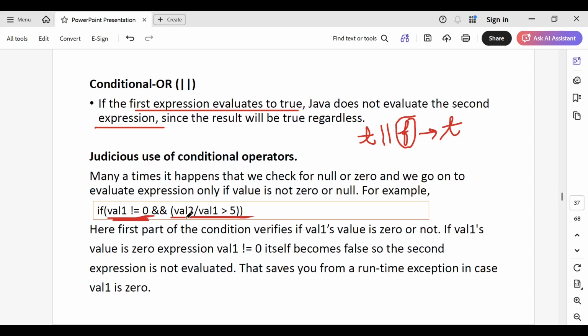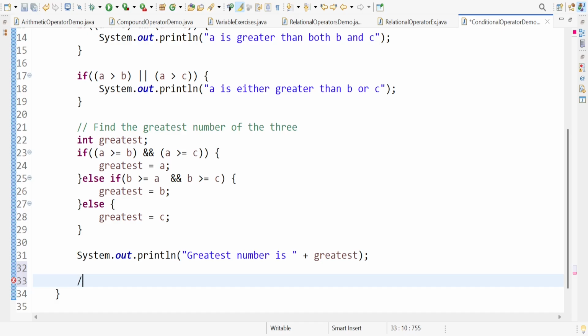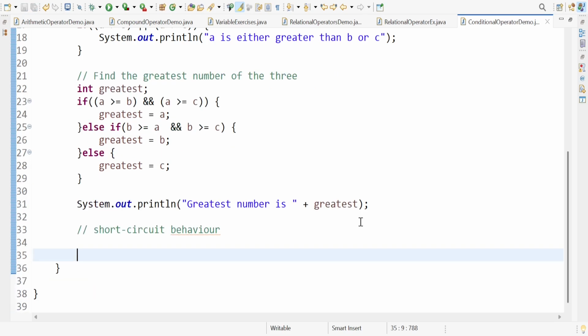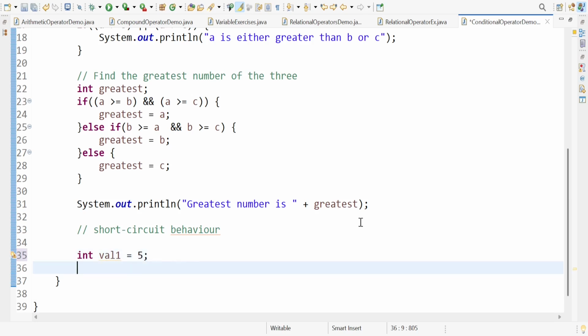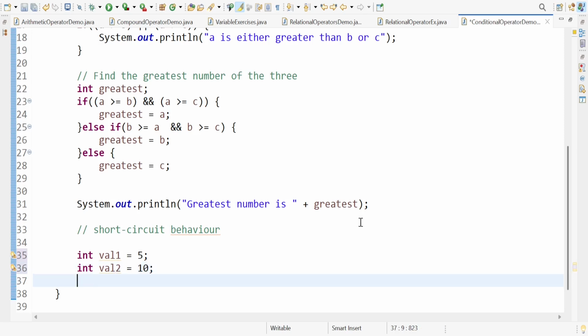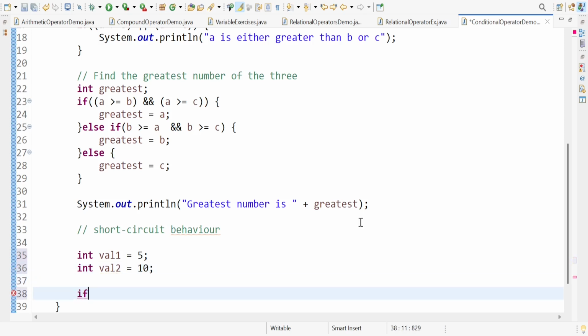Let's try to do it with the code ourselves. Short circuiting behavior. Let's take val1 equal to 5, and val2 equal to 10. And we make a check.